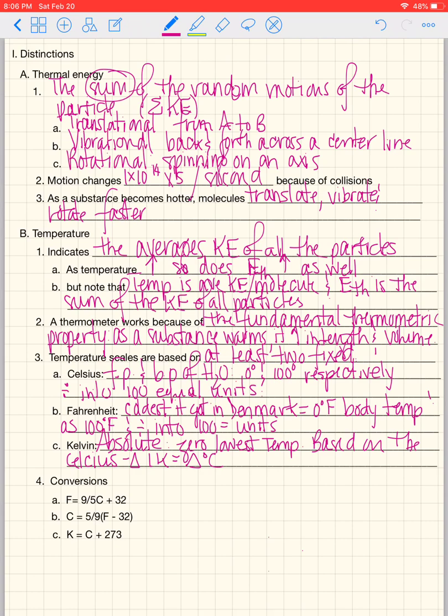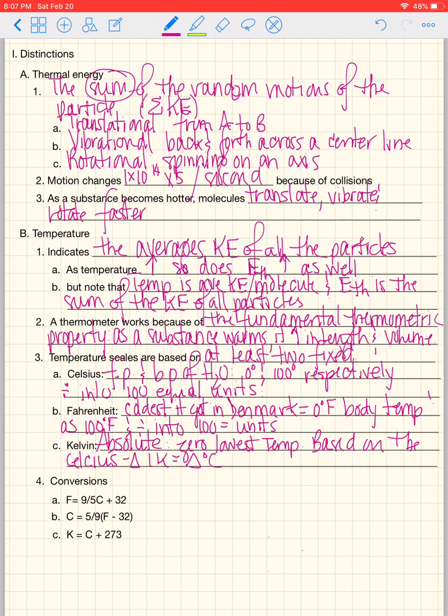Notice I don't use degrees for Kelvin. It's just not done. It's not that important, but it's not done. So if I go from 4 Kelvin to 6 Kelvin, it would be the same difference in temperature as if I went from 10 degrees Celsius to 12 degrees Celsius. My scale is the same size scale. Degrees are the same for Celsius and Kelvin in terms of the size of them.